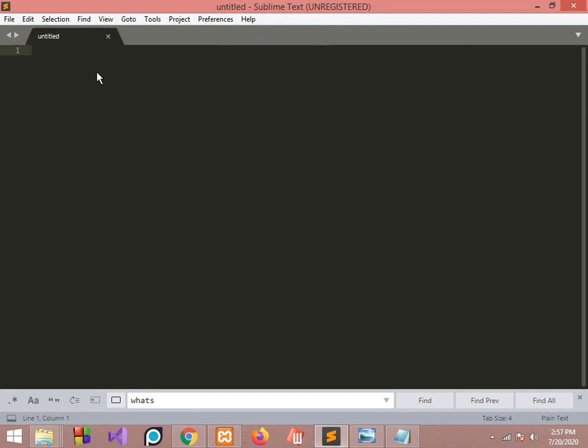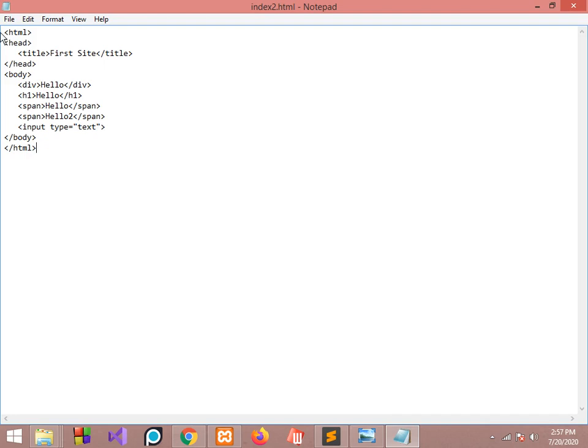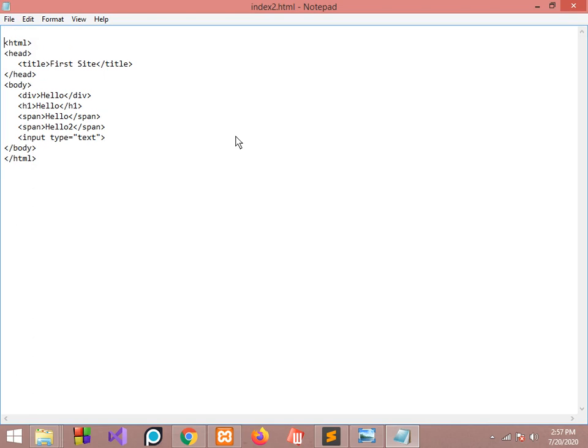But first, before I show you, understand that there are different types of HTML versions. The one that we'll be using is HTML5, the latest one. It's the latest version, which comes with the latest tags and whatnot, like the nav tags, you'll see them. Navigation tag, and there are other ones too.